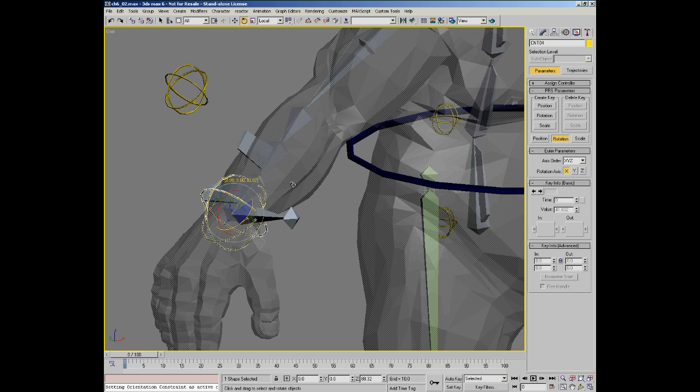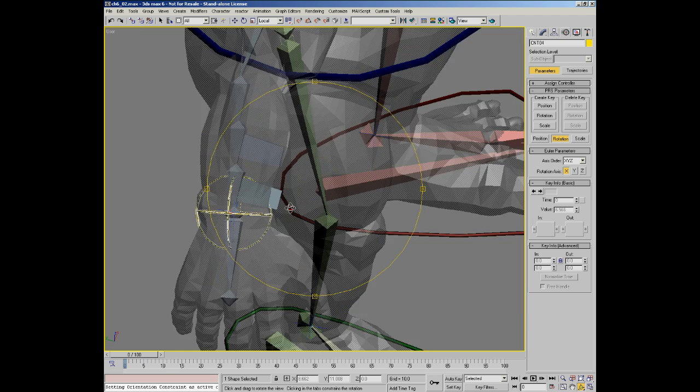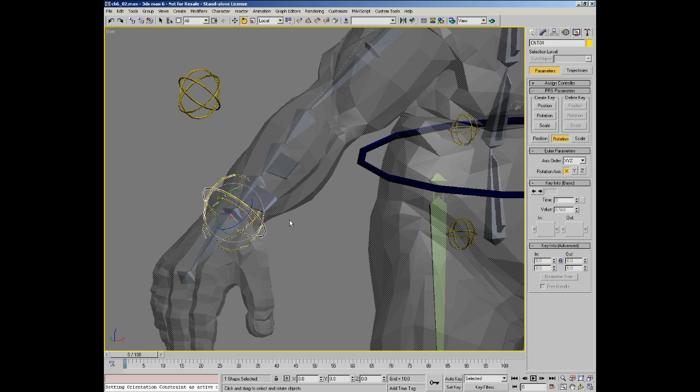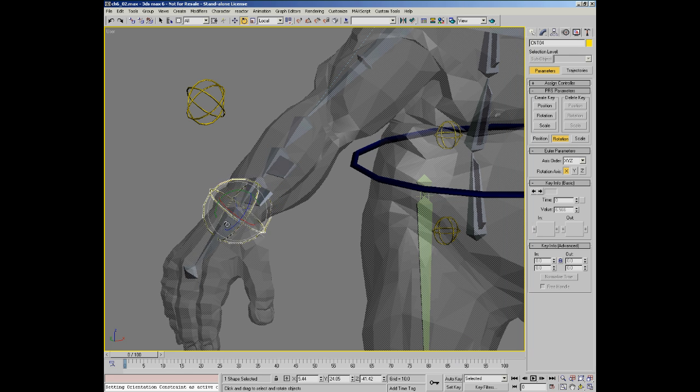But that really doesn't matter, because we're never going to get our hand to that kind of angle, especially on this character where it's a huge wrist. It still doesn't flip on the twist along the axis until we pass the 180-degree mark. So we're okay on that one as well, because we're probably never going to get our hand past that point either.